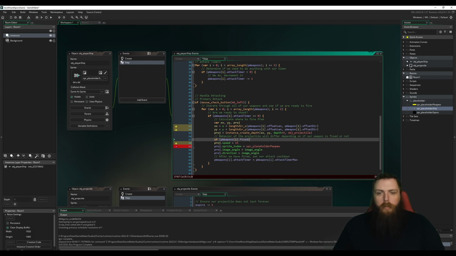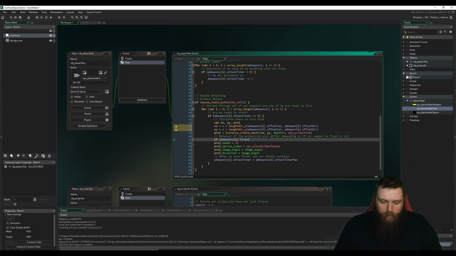Since it's a Boolean, true or false, I can just say if this. It's the same as doing equals equals true. So if your Boolean is already true, I don't have to include that equals equals. And if I wanted to see if it was not true, what I could do is in front of it, I could just add an exclamation point. And that would say not true.